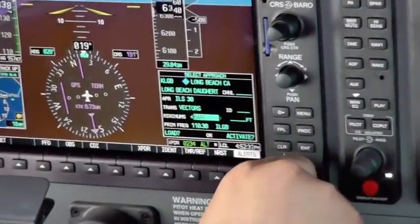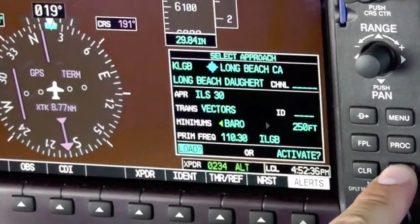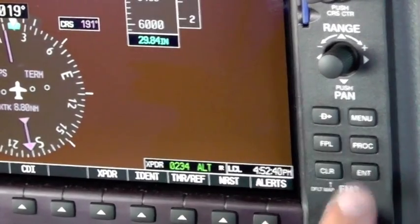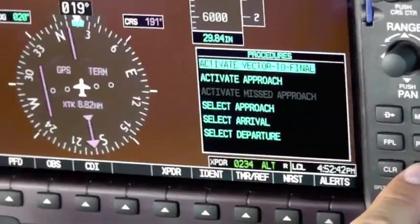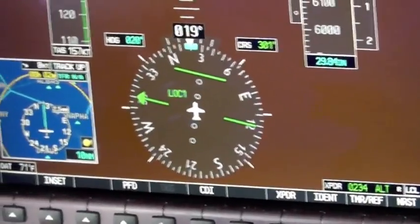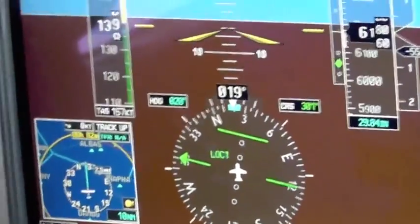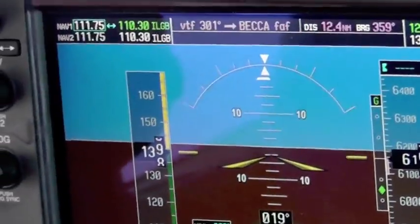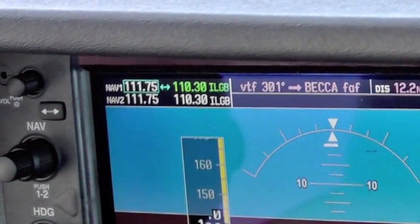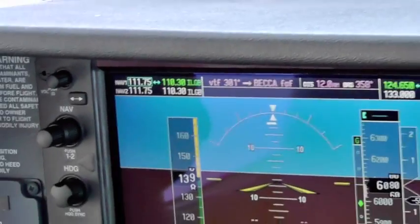As we start our descent for landing, the pilot is loading an ILS approach through the input on the PFD. When the approach is activated, as it is here, the G1000 automatically tunes the ILS frequency and changes the CDI needle to the inbound localizer course from there. And the frequency has been auto-tuned. You'll also notice the G1000 identifies the Morse code of the ILS and displays it next to the frequency.